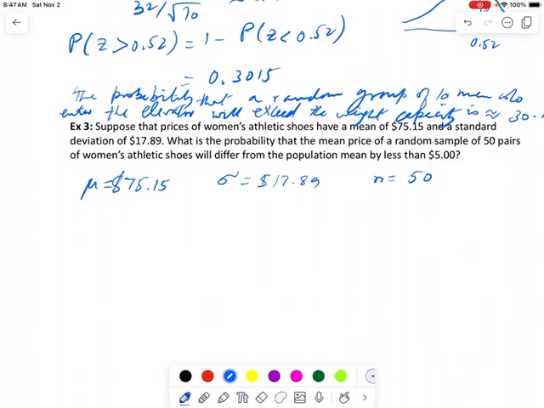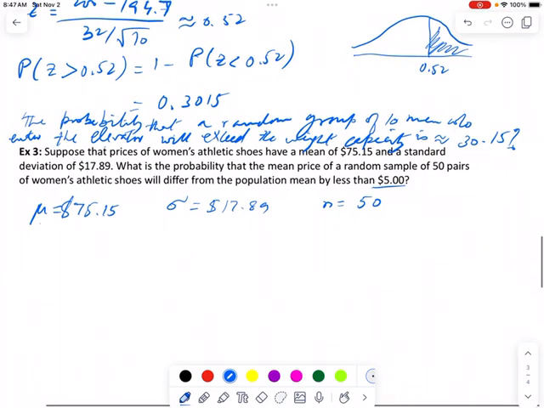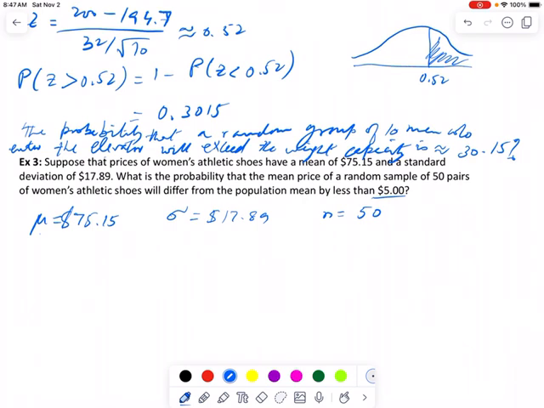Now note here, 5, x bar is not 5. Because x bar should be close to the mu. Like it could be 90, it could be even 100. But 5 is too far. Or on the other side, it could go to 50 minimum. But 5 is too far away. 5 is not, and this is a common mistake which students do. They pick that number as x and plug in and get the wrong answer. So try to read the question carefully.